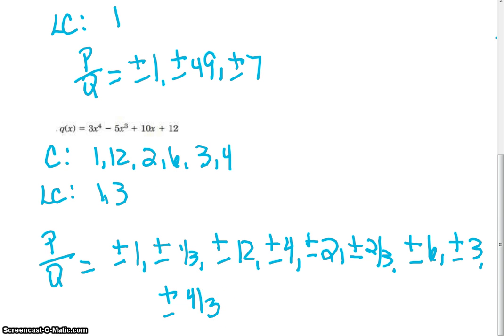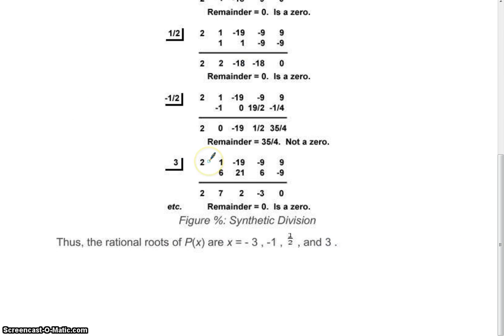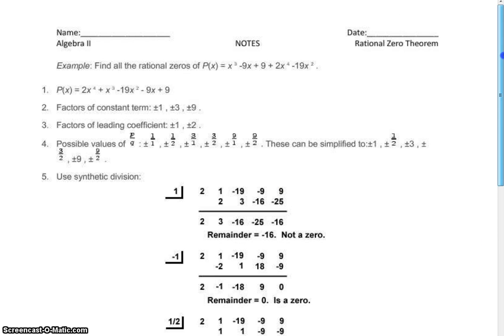All right, going to the next page. Now you've got to go the rest of the way through the problem. You've figured out how to tell what rational zeros would be, but now you got to figure out which ones actually are. So the same thing we did. You found your factors of the constant, you found your leading coefficient, you made your list, you use synthetic division and just test them out.